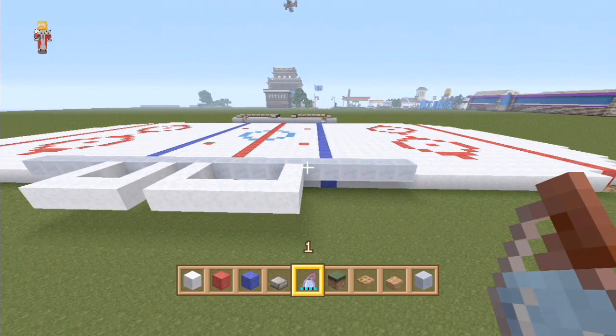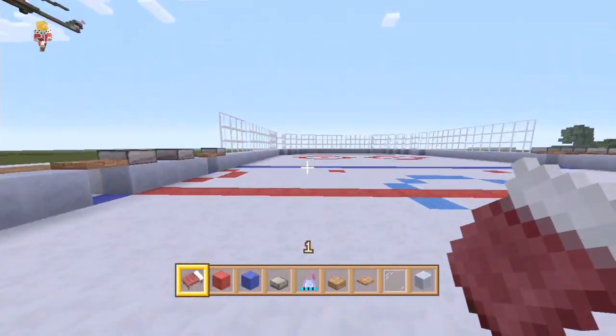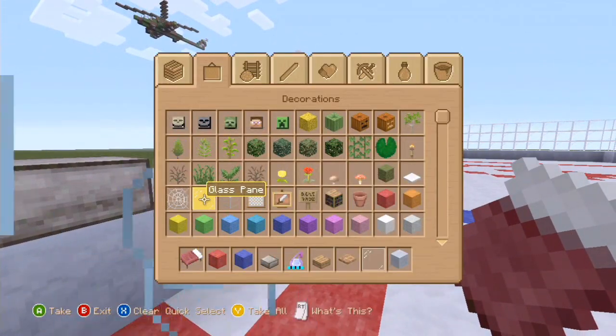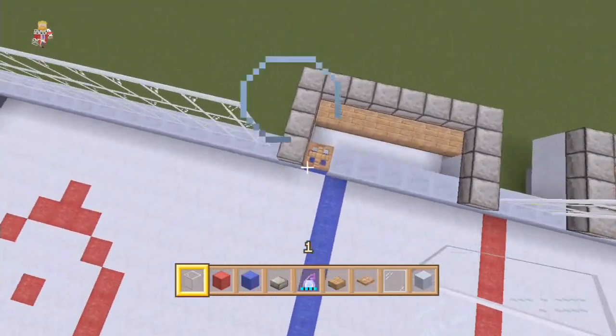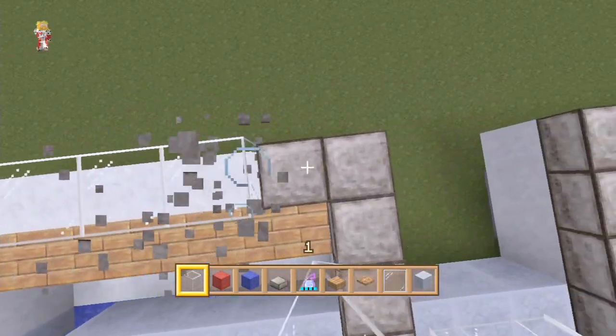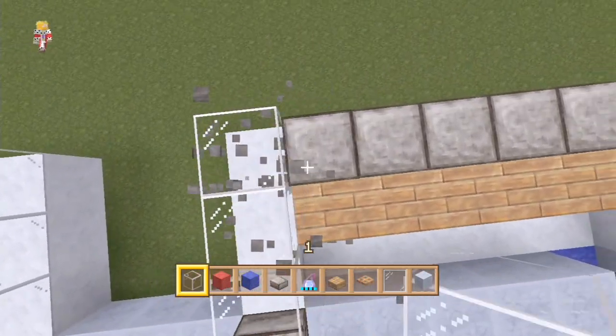Okay, I just slept away the night. I've gone for three blocks up. I think that's a nice height for it. I don't want it too high. But something just to finish off this episode with. We're not going to be able to get the whole thing done today, obviously. But we are going to have to put some glass blocks around here to protect the fans from not only the puck, but also from the players.